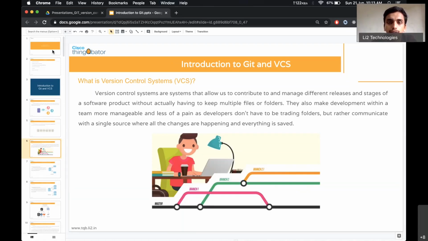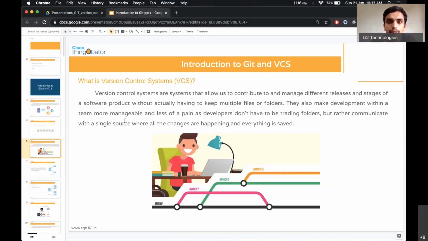That's what you call it in terms of Git, and it will maintain itself. They also make development within a team more manageable, as developers don't have to trade folders but rather communicate with a single source where all changes are happening and everything is saved.